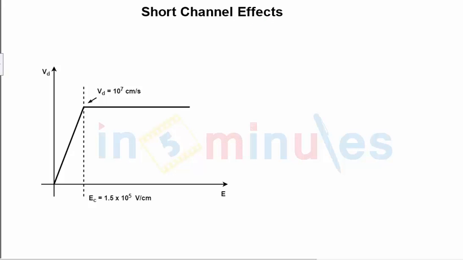Now let's understand the effect of E lateral on the drift velocity. E lateral, as we discussed, is given by VDS upon L. Now the channel length is reduced when we increase VDS. If you remember, as we keep increasing VDS, once the transistor enters saturation, the channel length pinches off and keeps shifting towards the left. So if VDS is increasing and channel length is decreasing, E lateral is increasing constantly.